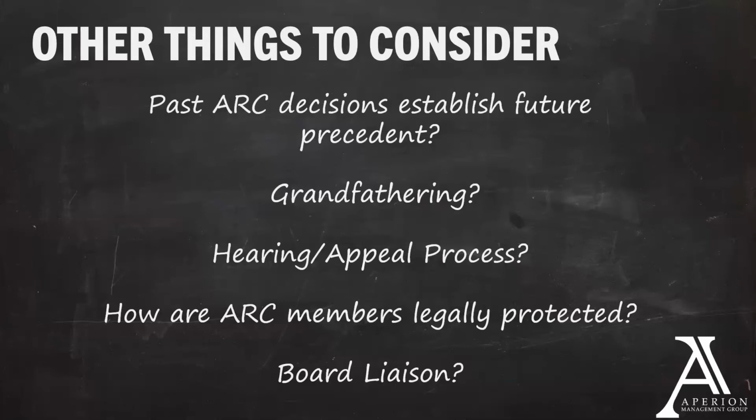So you're going to want to look at your governing documents and take whatever wording is there for hearing and appeals and see how it applies to architectural review, and build that into your set of design guidelines, because during the course of an ARC, that's certainly going to happen. And they're going to take whatever it is up to the board of directors, and the board of directors will hear the appeal and hear the case, and then they'll be able to consider it and make a final decision.